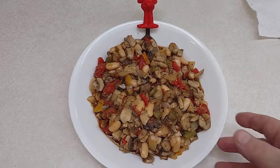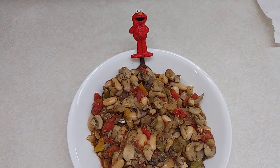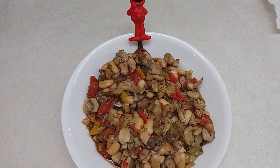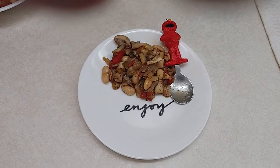Okay guys, you can see that makes a nice bowl. This is a nice flat soup bowl, but that's a couple servings, maybe 2 or 3 servings, possibly 4, depends how big you make them. But anyway, we'll meet you at the taste test table. Okay guys, so you can see Elmo and I are ready for the table, so we'll meet you over there. Have a nice taste test.